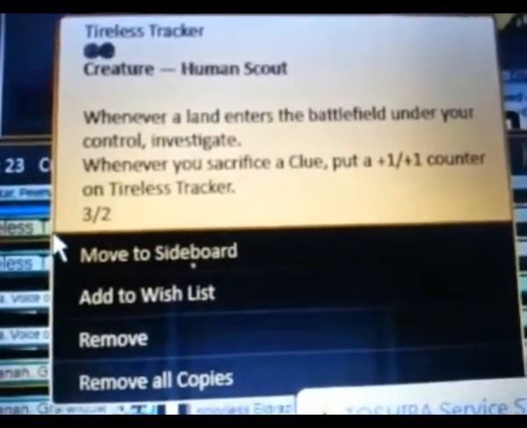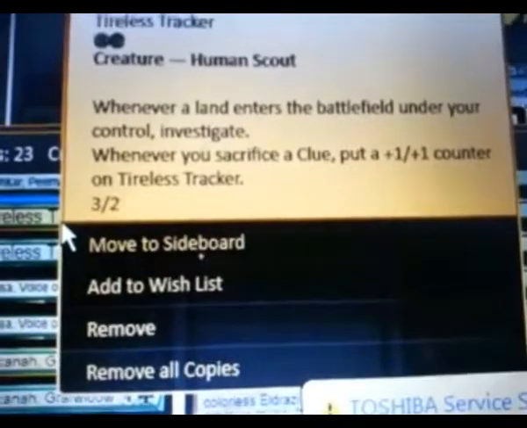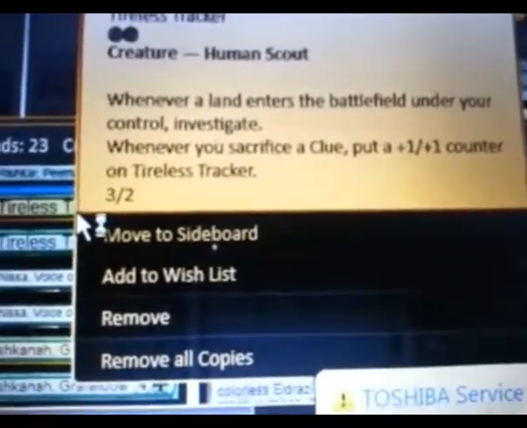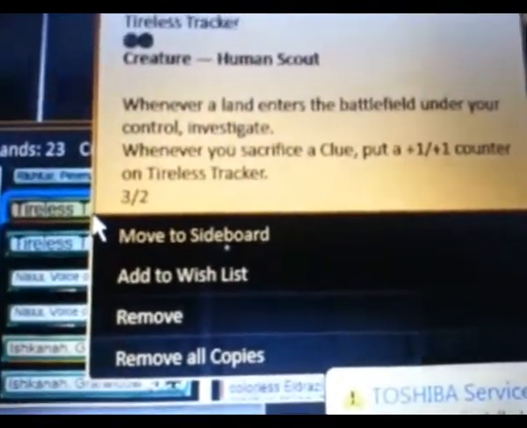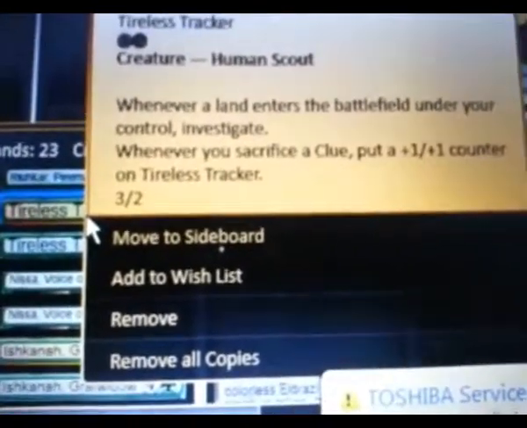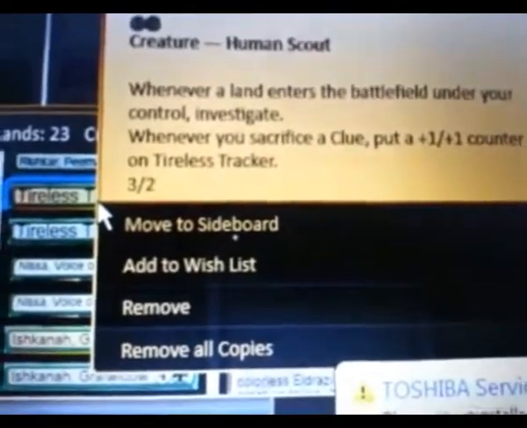But Tireless Tracker, again, gives us card advantage. Again, with Glint-Sleeve, the Glint-Sleeve Siphoner that you've seen, the 2/1 Menace card, that gives us a draw ability. We can draw from Ob Nixilis, so we're drawing cards constantly. Great card advantage, great burst control, because it feels to the opponent like we're dropping a million creatures when we're actually not.